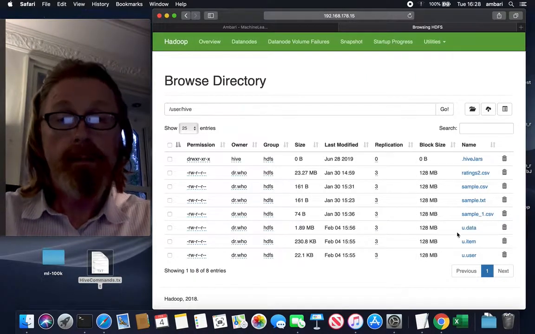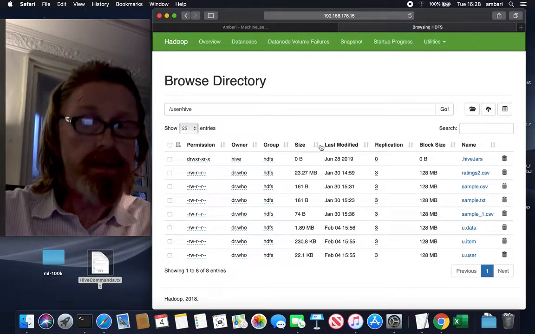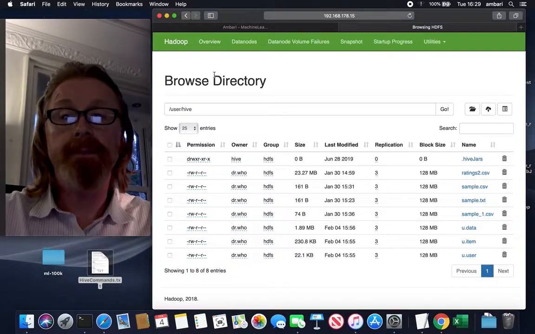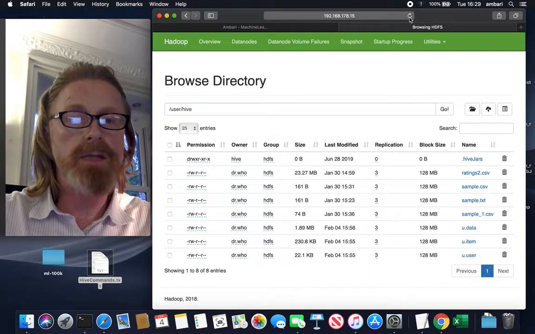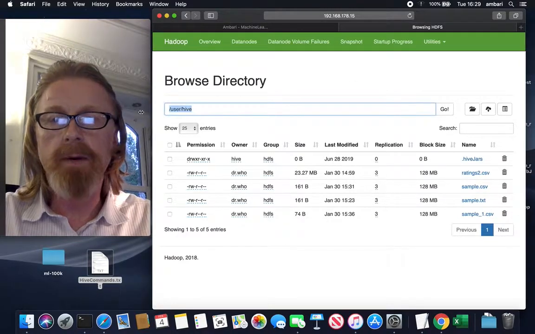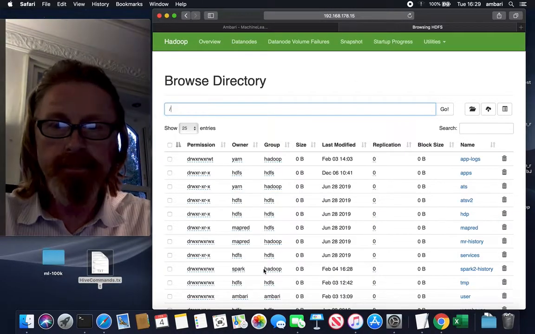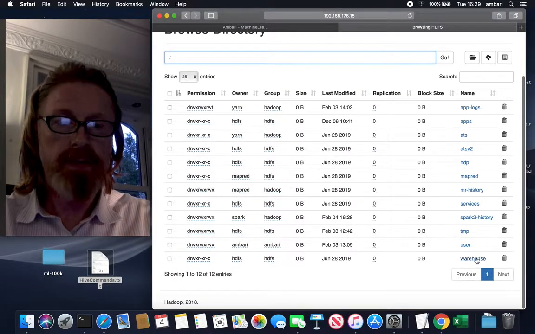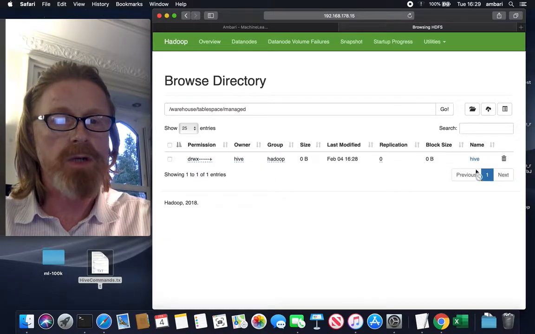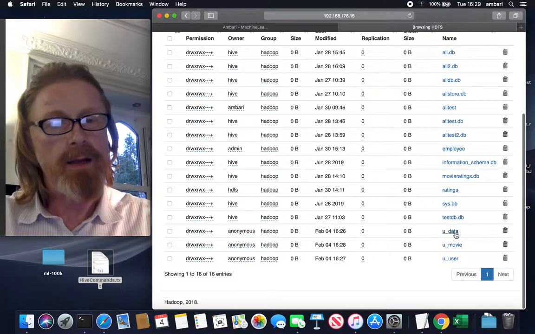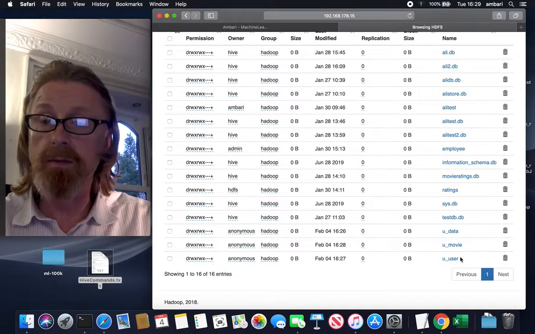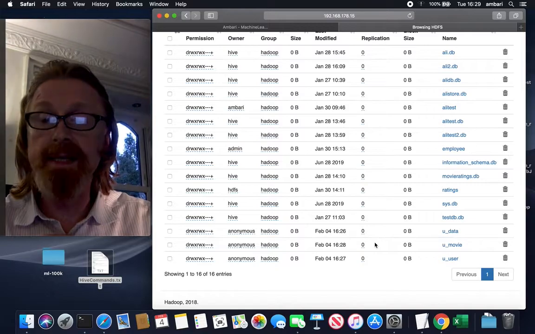Now, I'm going to go back to HDFS here. I'm going to go back to the command line prompt in a minute. These 3 files have now been sucked into Hive World. So if I click refresh on this screen, they should all disappear. And they have just disappeared. And what that means is my information is now stored in my warehouse. See where it says warehouse when my mouse is moving there? So I'm going to move into table space, managed, Hive, at the bottom of there, udata, umovie, and uuser. All my data is now safely stored within my Hive warehouse. I can use it as and when I want.